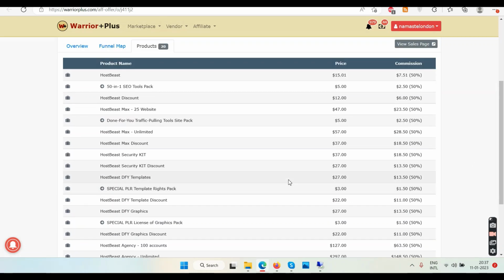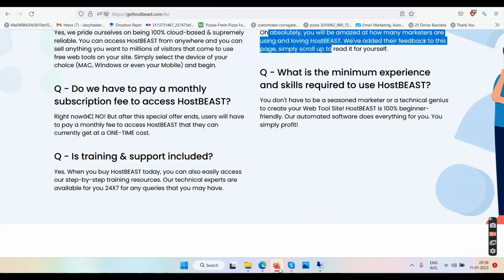So the first reason is, I don't know why you would create a website in 2023 unless you only want to represent your brand. And if you have any long-term vision to maintain your brand, then go with monthly subscriptions. Okay, don't go with this. 15 bucks. What do you expect for 15 bucks? Why would somebody give you anything good for 15 bucks for lifetime? Come on, guys, grow up. So do we have to? Yes, you have to.